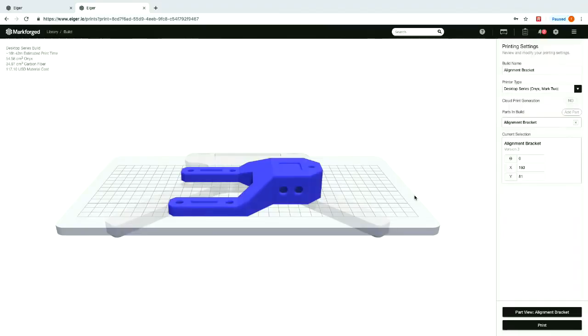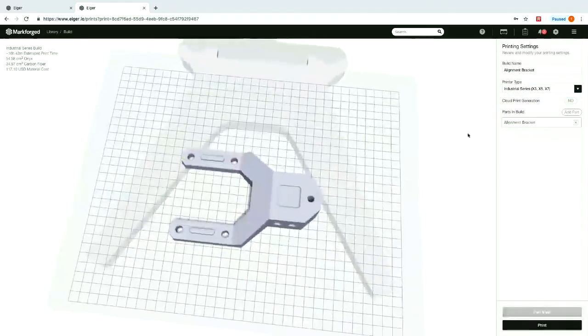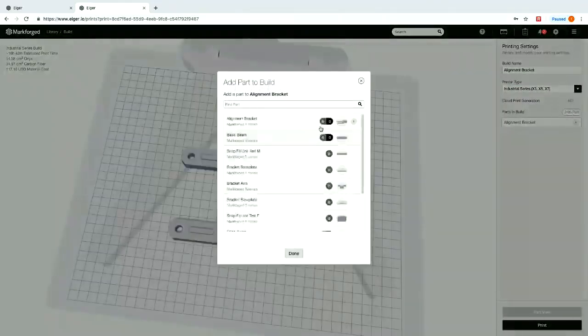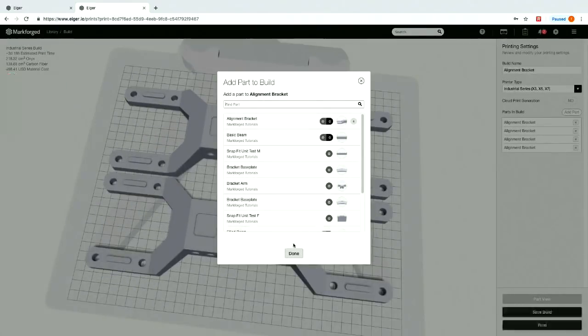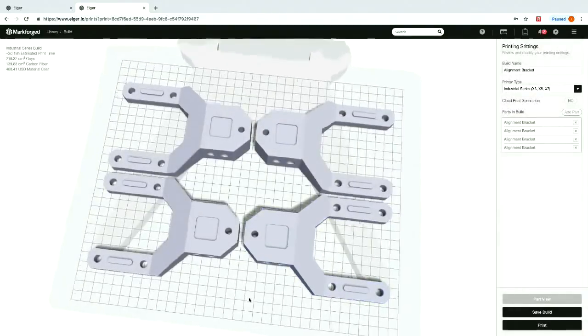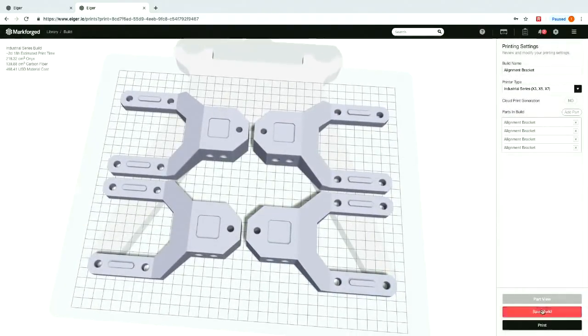Yeah. But what you can do is, you saw I created a build just a couple minutes ago when I loaded all those parts. I want to load a couple more parts onto that. Let me put on the industrial series. After you load these parts on, and this is something you're going to want to repeat multiple times, you can go down to save build on the bottom right. And what that will do is save this for the future, so you can print it as many times as you would like.